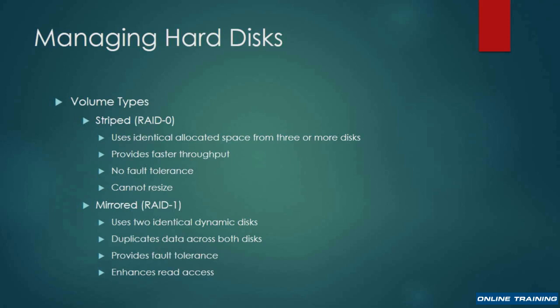Another type of multi-disk volume is called a striped volume. Now here we're getting into RAID levels. RAID is a redundant array of independent disks, and the R stands for redundancy. Okay? That's why it's weird that striped volumes are part of RAID, although it's RAID 0, so I just always remember that it's 0 redundancy. A striped volume is going to use an identical amount of space on 3 or more disks.